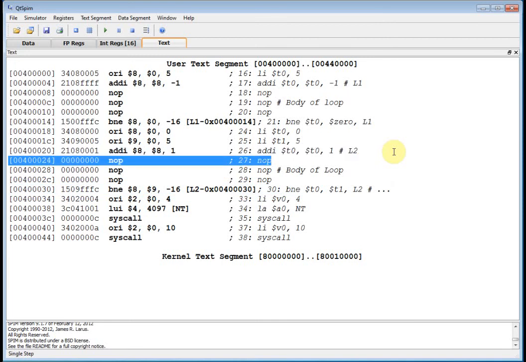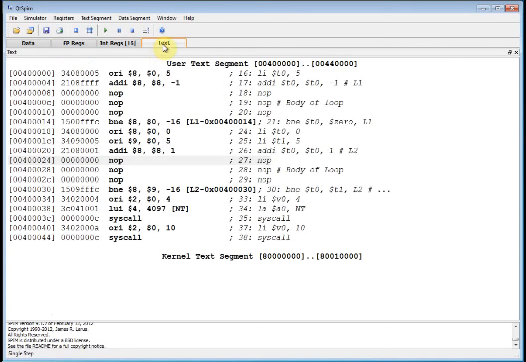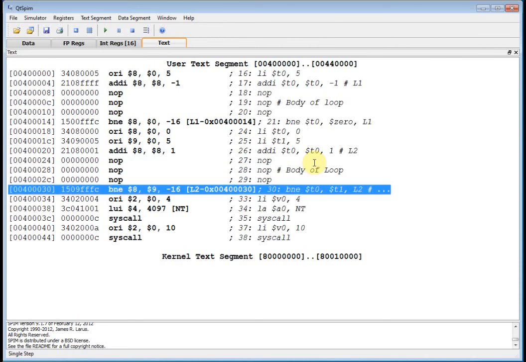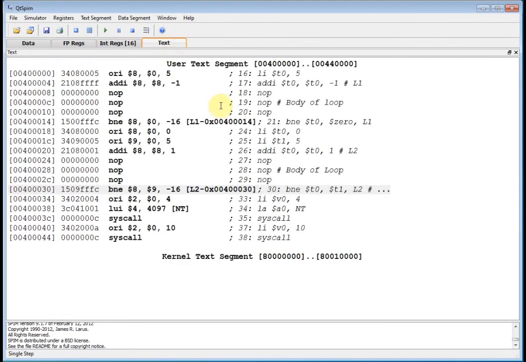Okay. So now at this point, let's check T0 and T1, and they're equal. Yeah, because we started off with T0 equal to 0, and we've incremented it by 1 using this instruction right here. And now they're equal. So when I come down to here and I do this branch not equal, well, let's go back and double check. T0, T1 are equal. Alright, so now the branch is not going to execute. I'm not going to go up to L2, and I'm going to pop out of the program, print, and terminate. Alright, and there you go.